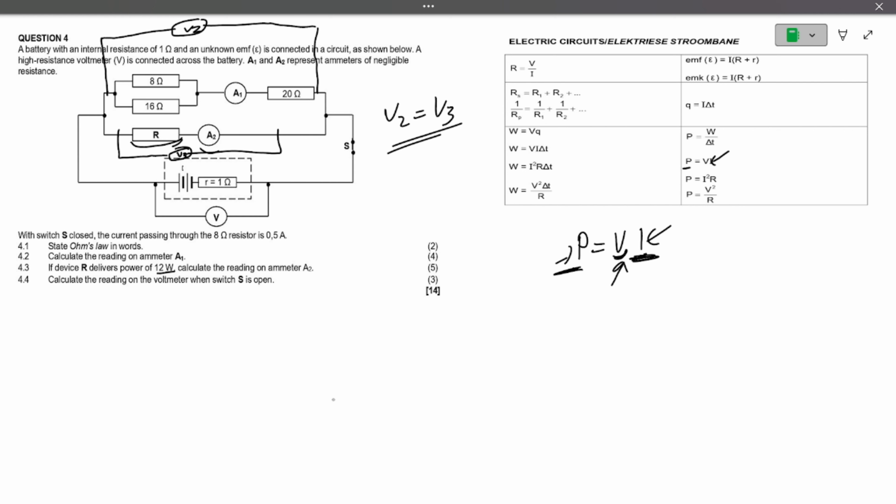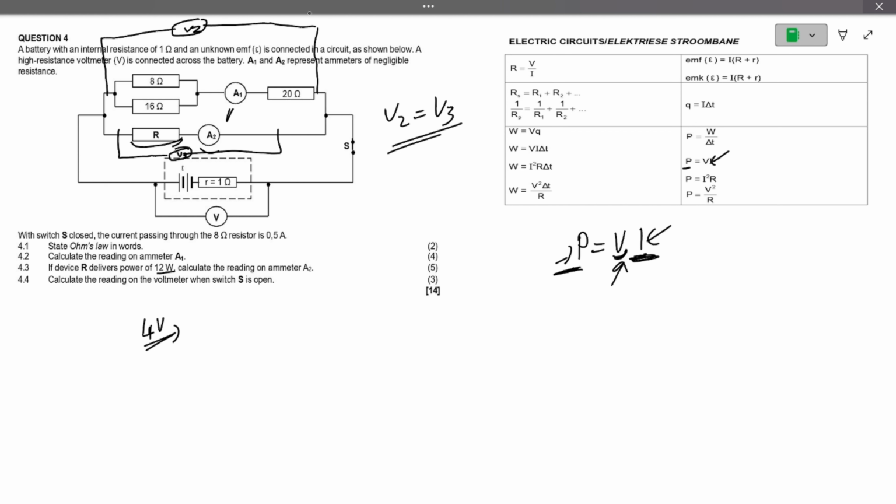So now how do we get the voltage? We must know that the voltage across this parallel combination, we have gotten it from the previous one. It was 4 volts. And then what is the voltage across this one? And then we add it to this one, and then we'll get the total voltage of this branch. So let's see if we can find this voltage.